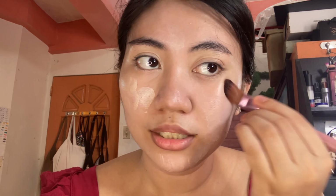So, konti lang din yung ilalagay ko here sa gitna and then dito. We're using this flat brush to blend it. I'll just blend it in the middle. Ganito yung look after I apply the cream cushion. Light talaga siya and very smooth yung face ko.